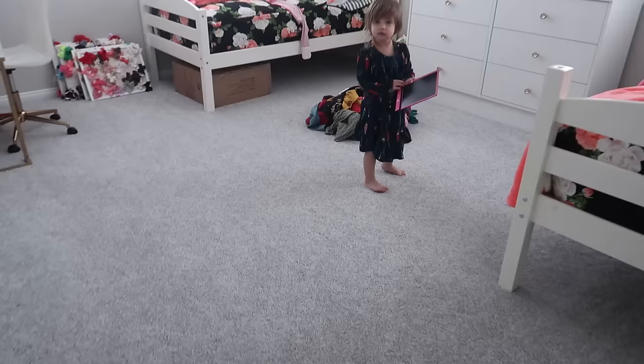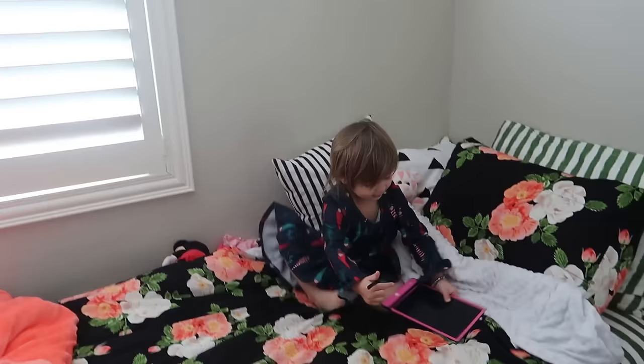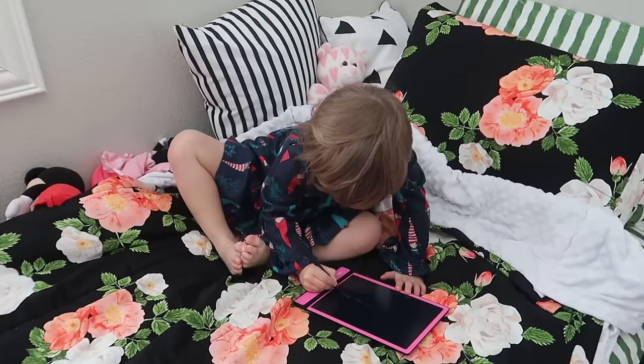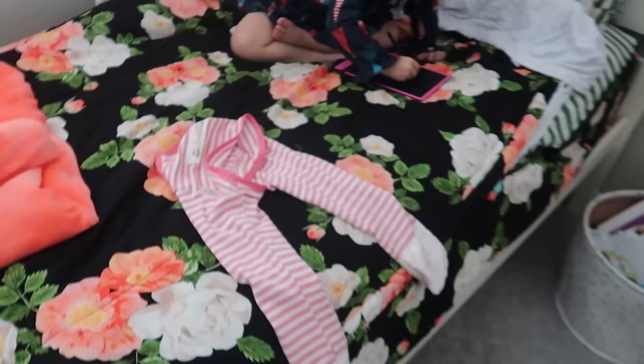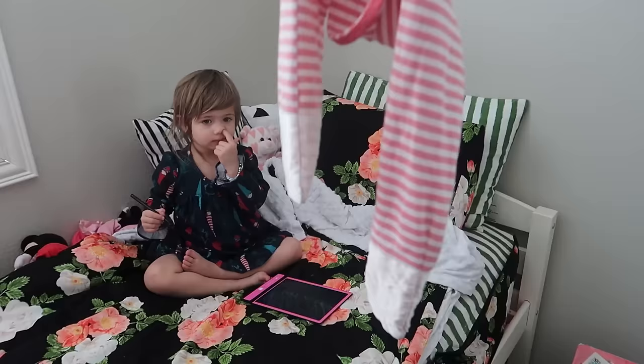I bought her one. All right, where's your sleeves? There they are. They're just right here on the bed. These are the sleeves we put on. Now, we've done both ways. We've put these sleeves on under her clothes, and we put them on over her clothes. It works better when they're under her clothes, we've seen, because she can take them off herself easily if we put them over her clothes. So, I'm gonna put that on right now. Basically, it's like a long sleeve shirt, but it's not a shirt, it's just the sleeve part. And at the very end, where the hands go, they're silky smooth, it prevents them from scratching and it prevents her from actually grabbing her hair and pulling it.